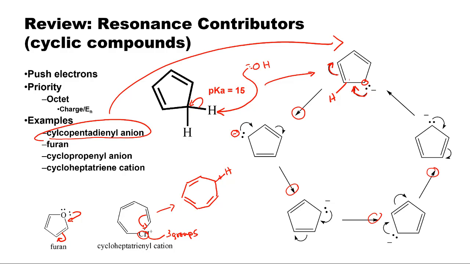The other thing that you have to keep track of is that you usually try to avoid a positive charge on a more electronegative atom. That's actually what you'll end up with in furan down here. It's not that you can't do it, but the most stable structure will be the structure where the oxygen is neutral or has a negative charge usually. In this case, it ends up with a positive charge. So the structure of furan as drawn is probably the most stable resonance contributor.